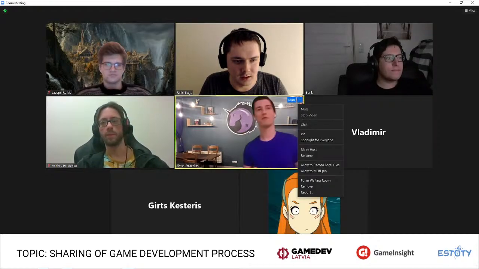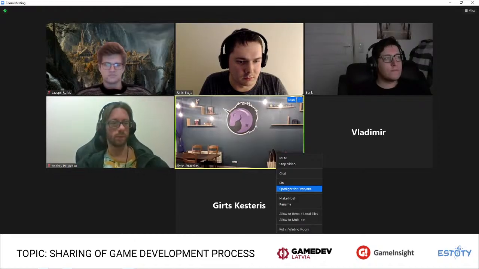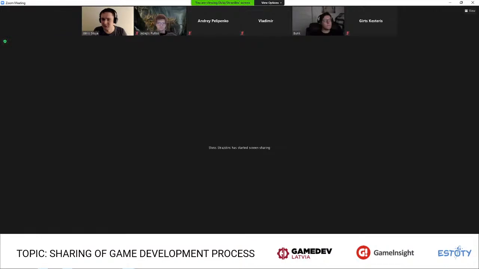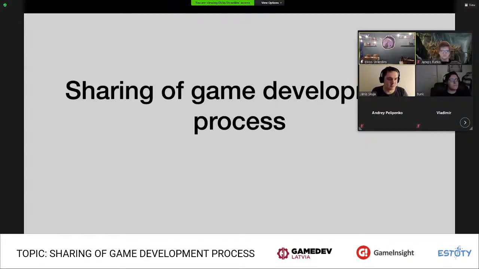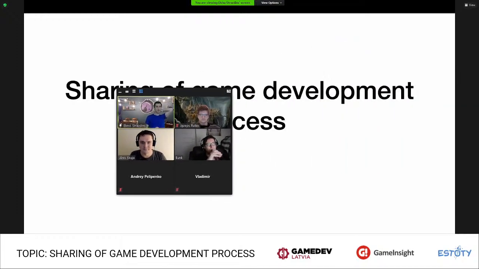Okay, so do you hear me? And do you see? Yeah, I can hear you and I can see you. Okay, so now I can share my screen. Spotlight for everyone. Okay, cool. Let's do this. Awesome. So do you see it? Yeah. Okay, so let's start a discussion.